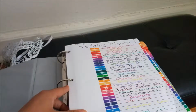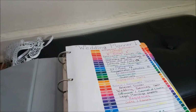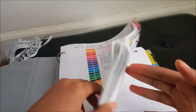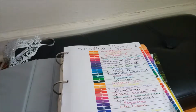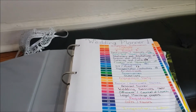Definitely also different divider tabs. You can get them at Staples. They come numbered 1, 2, 3, 4, 5 all the way to, what is this, 31, or you can get one that's from A all the way to Z. It helps you organize what goes in each part of the dividers. I definitely also put folders with 3-hole punches in the back, and also a 3-hole puncher. You're definitely going to need one, because you're going to be punching a lot of holes in things in order to put them inside of your binder.